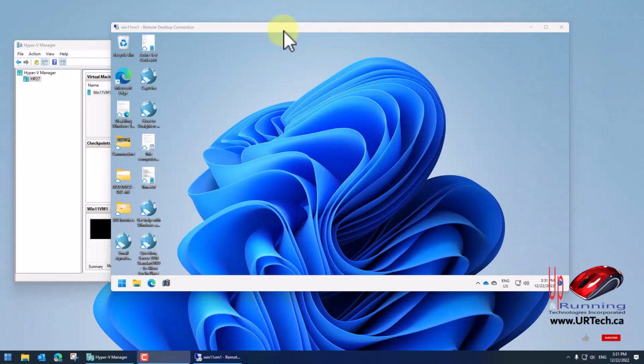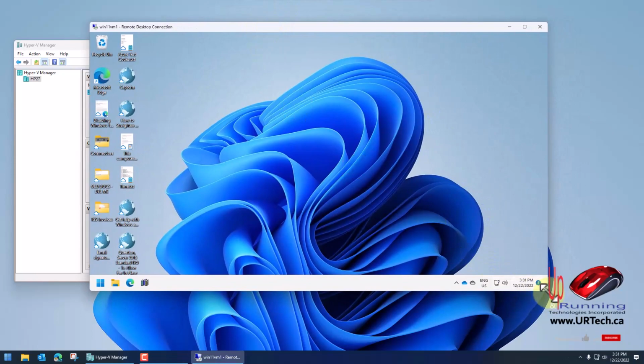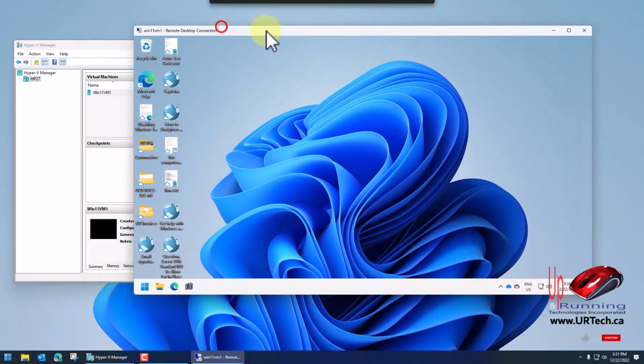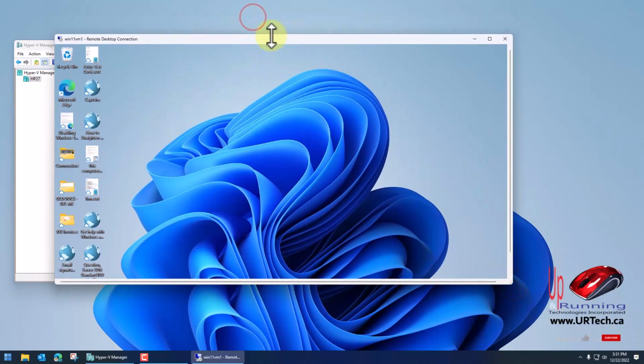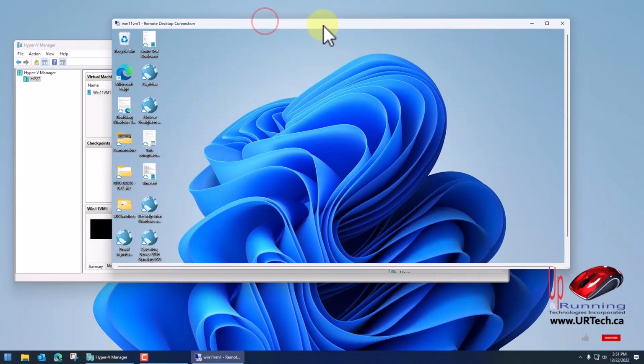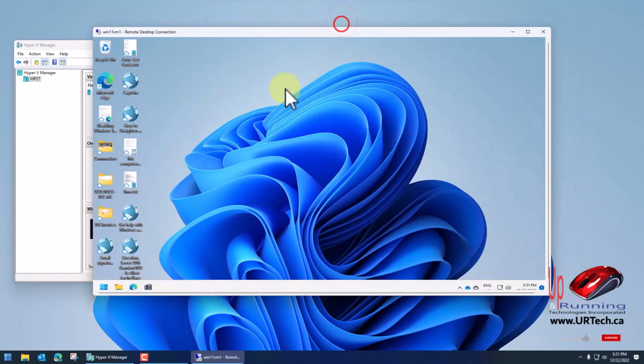So two limitations that you might want to be aware of. One, and I don't understand why this is, Microsoft promotes that the screen resize I showed you will take place with the RDP session, but it doesn't seem to, at least not with any of the sessions I've ever used. I've always had to use the alternate tool, which is VMConnect, which is really just taking you to the console. So let's just show you that.